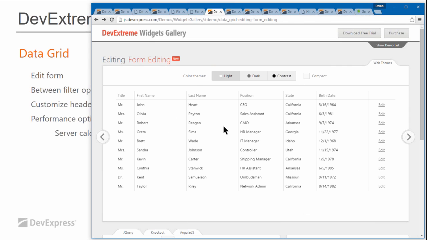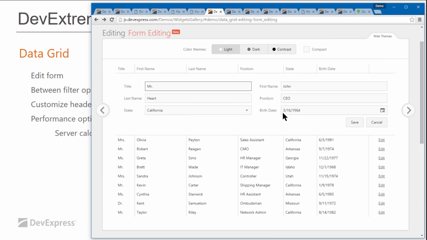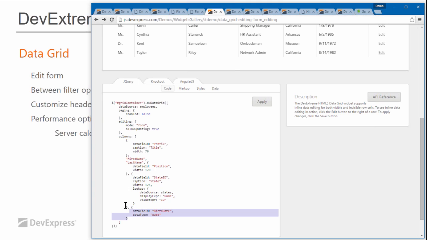Well, in this release, I'm happy to say, not only have we provided a way to create a form editing capability, where you get a form and your editors are presented in a different layout and a layout of your choosing, we've done this by making a very new customizable widget, and that's the form widget, which Don is going to dive into more a little bit later. But in essence, this widget is integrated with the grid and allows you to really create a powerful form.